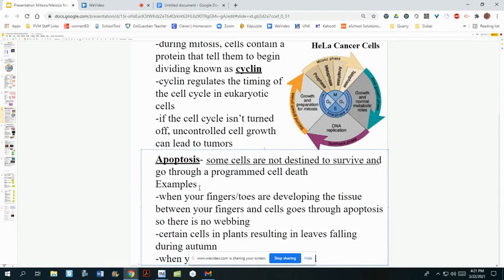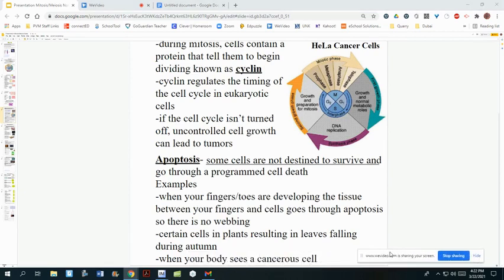For example, when your fingers and toes are developing in the uterus, tissue between your fingers and toes will go through apoptosis that removes the webbing that actually develops there, so you don't end up with paddles or fins for hands and feet. Certain plants will lose their leaves during autumn, and that's caused by apoptosis as well.